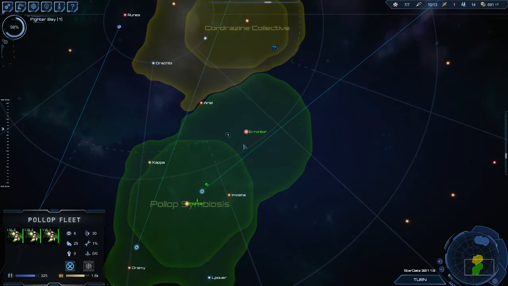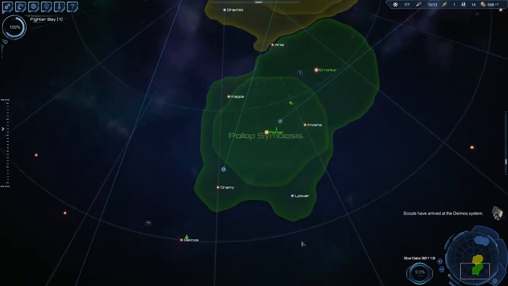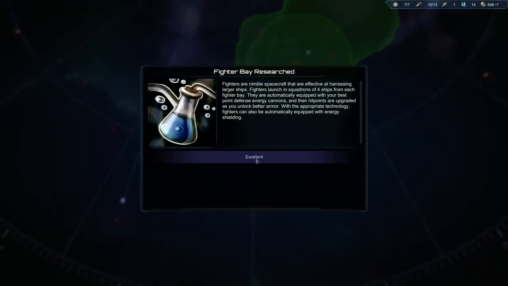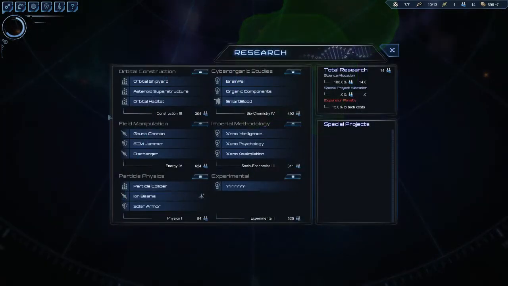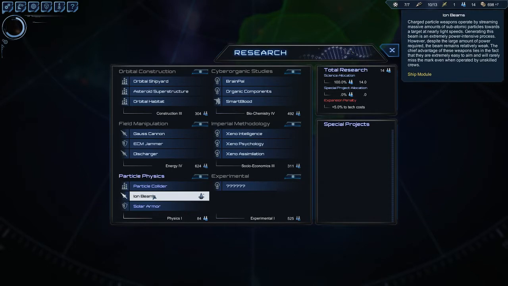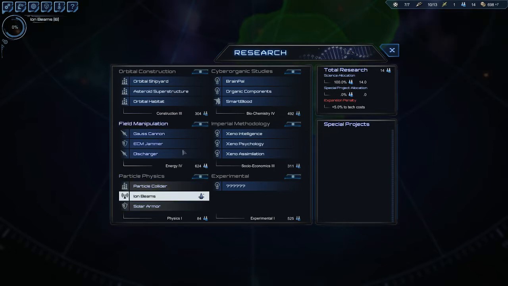Alright. Nothing else to do right now. Fighter Bay! Yeah, we'll definitely want to make a carrier before too long. Carriers are awesome. So yeah, here's your ion beam tech. It's not very good on ships, in my opinion, but for fighters, it's better than whatever they start with, so we'll go with that. We'll probably also rush one of these three very soon, but this one's really cheap, so we'll research that first.